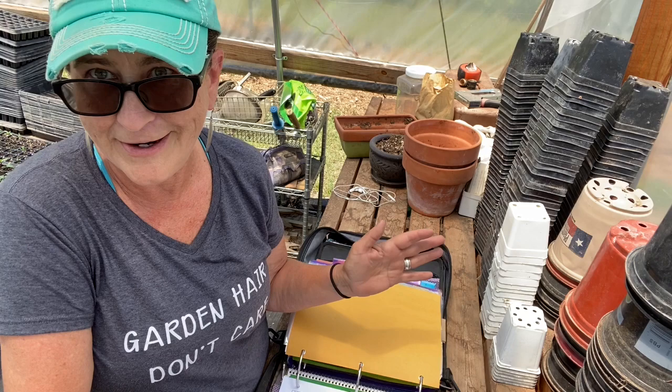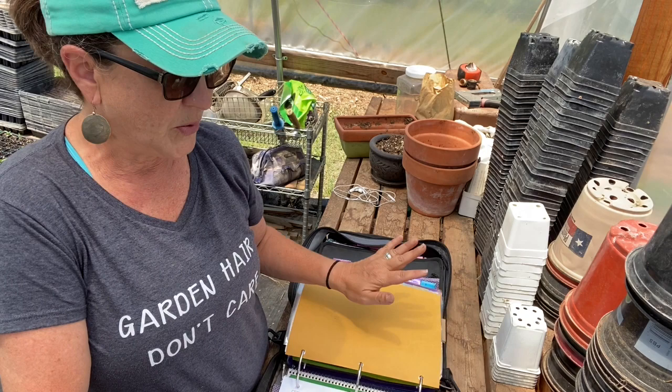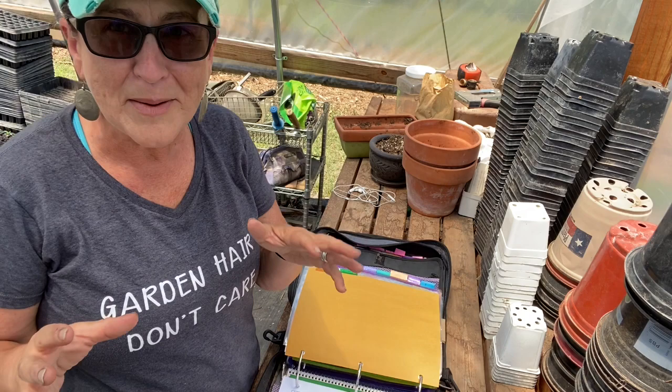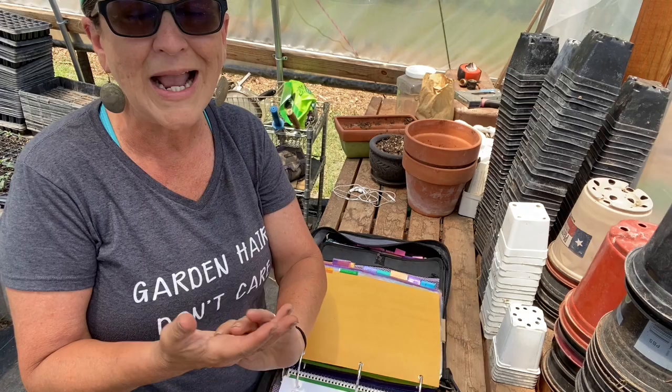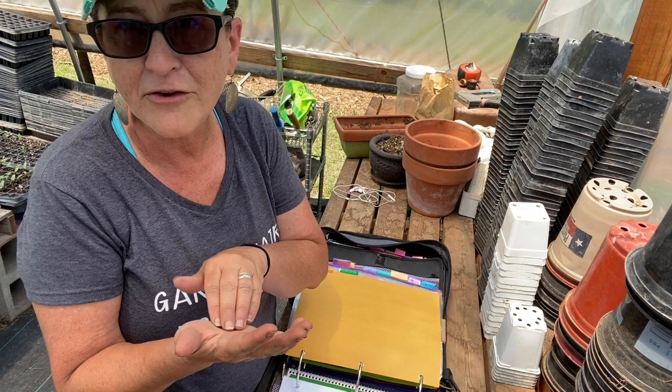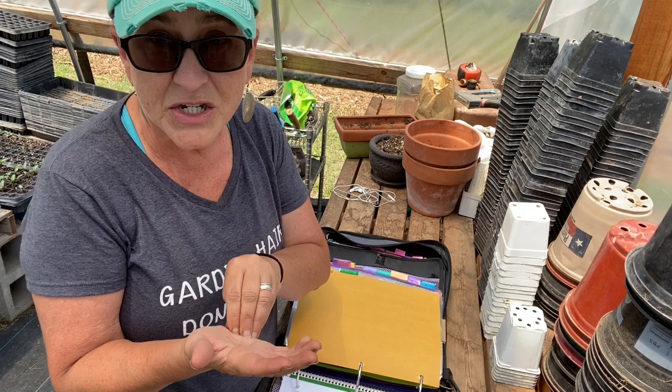This harvest journal is so cool — this is fun, this is the fruition when everything comes to fruit. A lot of this stuff is on my phone as well because I can share through Google Calendar. If I do all my planning in the office, I can also have the app on my phone — I don't have to bring my computer out to the greenhouse or print everything out. It's kind of a hybrid system. I can look on my phone at a PDF of my plant folios, look at the calendar, and change things in the calendar.